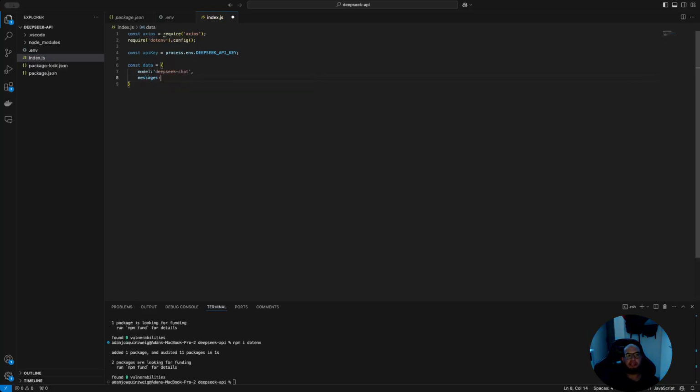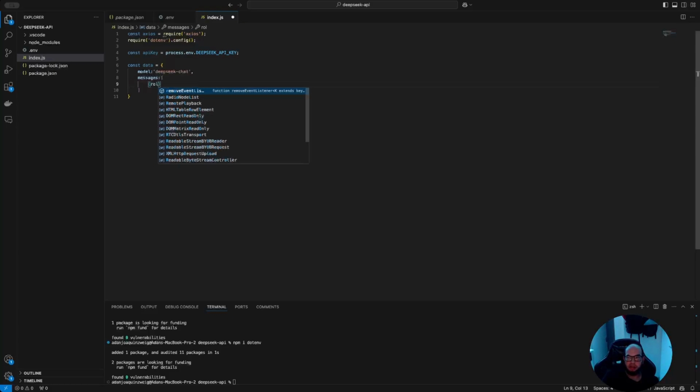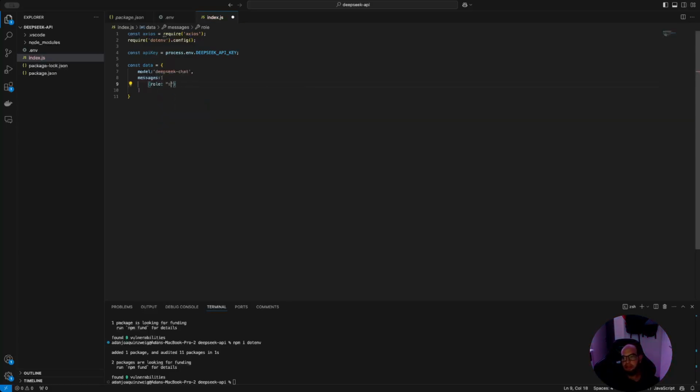For the messages, this is where I talked about OpenAI: the structure is pretty much the same. So you can do the role system, with content: You are a Chinese translator. I need you to translate whatever the user is saying.